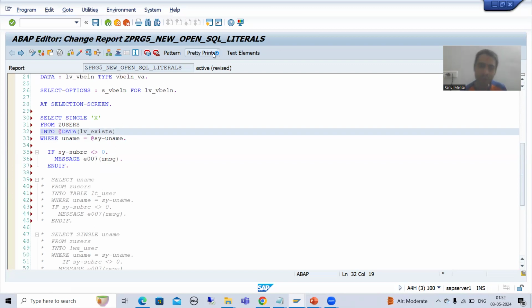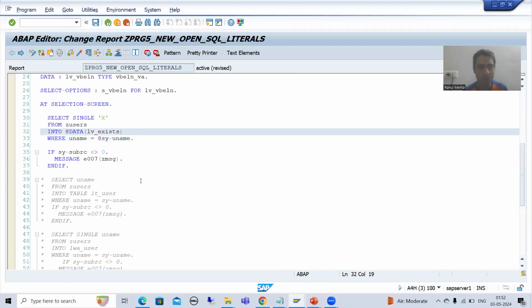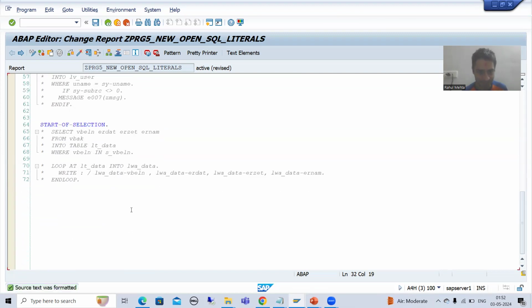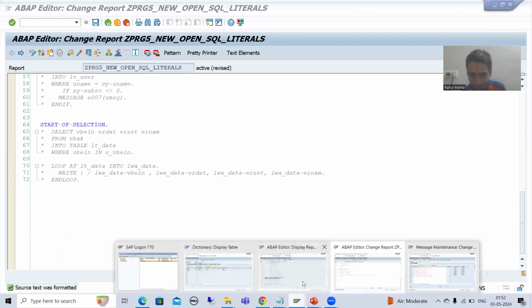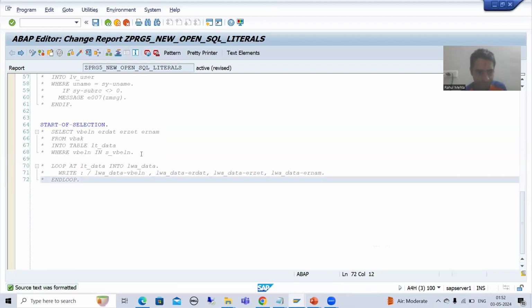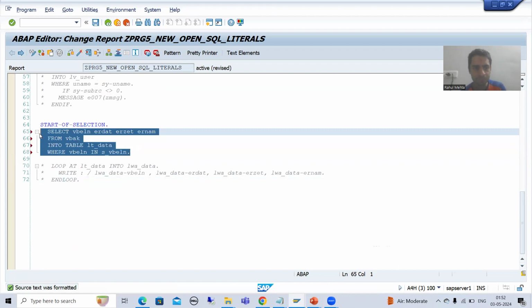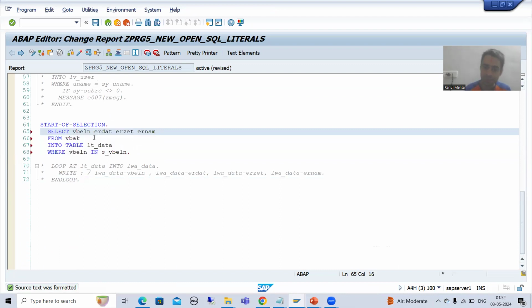Now, I will go for the syntax check. And the rest part also, I will go for new syntaxes. I will copy the query. Anyways, you all know in the new syntaxes, these all must be separated by comma.